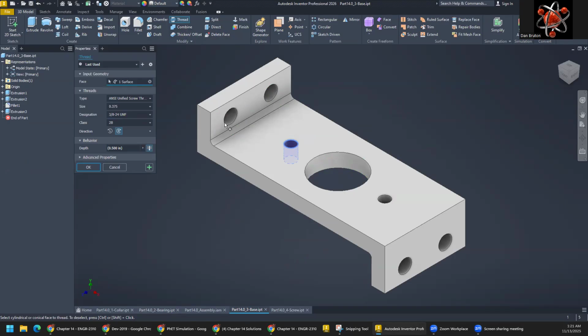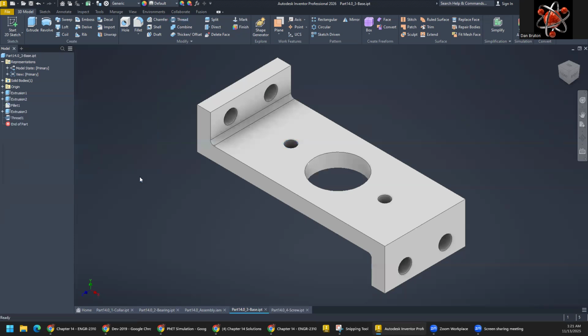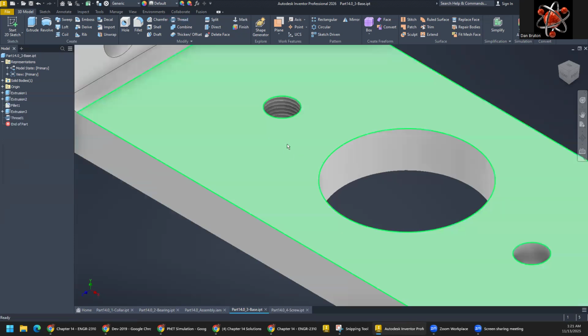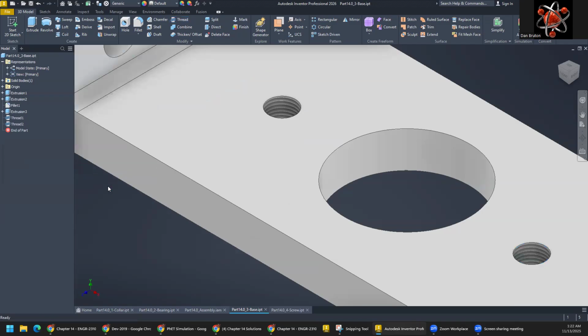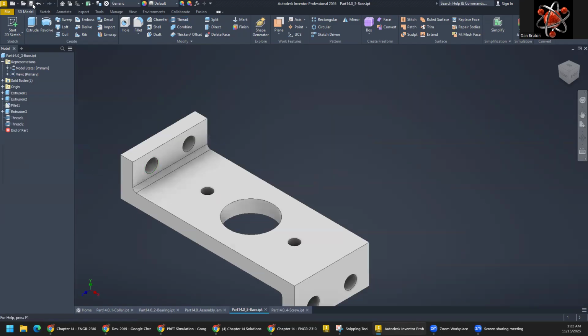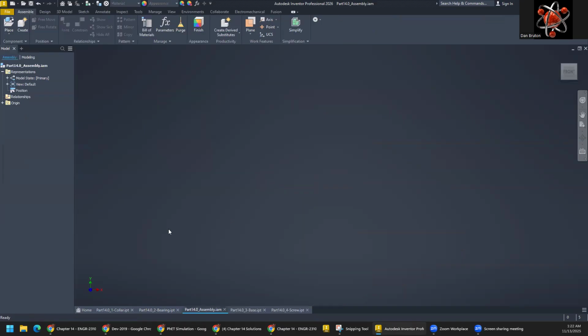Now, if we go up here, I thought it would let us pick the same one again. Can we see in there? Yeah, I'm not sure why it didn't let me select both of them at the same time and make them the same, but now they are the same. Let's click Save and begin our assembly.